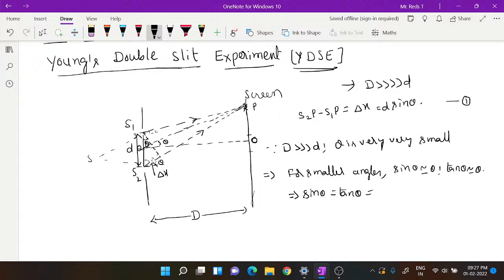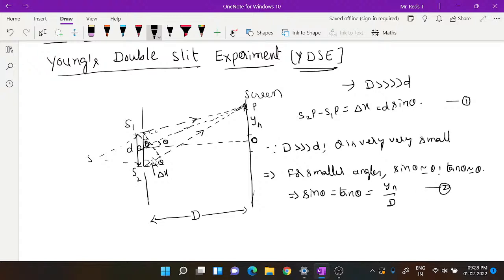tan theta, this is theta, this is also theta. If you are considering the fringes forming, either bright or dark, the distance of this point can be taken as y. For the nth fringe forming here, its distance can be taken as yn. So from the OPQ triangle, tan theta equals opposite side by adjacent side. The adjacent side is nothing but this distance, so tan theta is equal to yn by capital D. We can take this as sin theta and substitute it here. This is another equation.